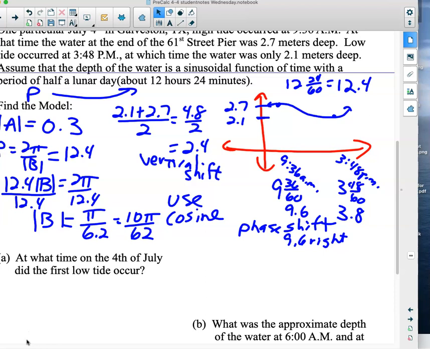So then, if we change all of this into an hours situation, and we would happen to need this 3:48 p.m. Well, we can't use 3:48 because 3:48 or 3.8 would be over here. So what we'd have to do is think military time. And military time gets to noon at 1200, and then 1 o'clock would be 1300, etc. So if we really did need to use that, we'd have to think, well, this is 12 plus 3, so we'd use a 15.8 for that time.